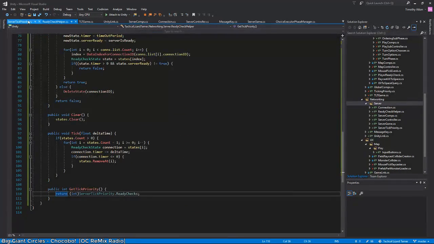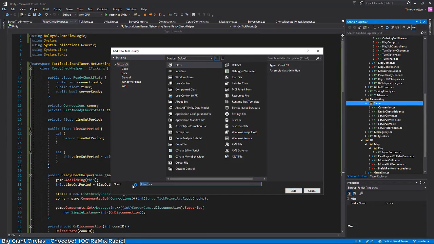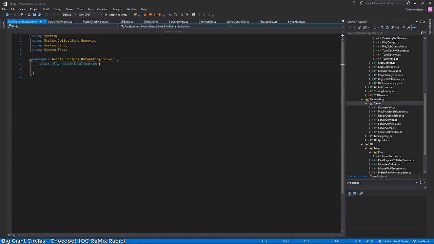Okay, so now let's pick another class here, which would be for the, I guess, play phase. I don't want to make one class that handles everything. So for now I'll just do play phase initialization. It's probably a bit too specific actually, but I guess that's not a problem.